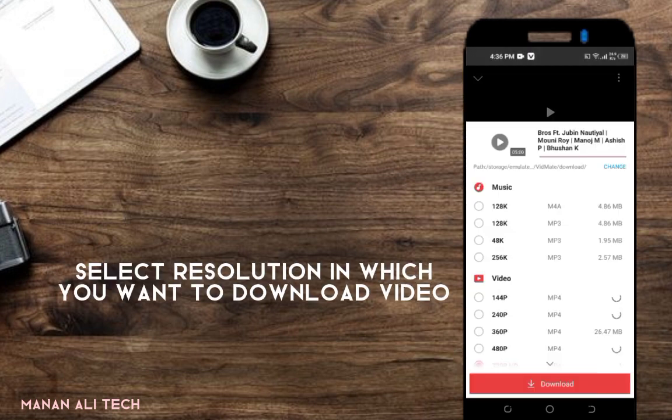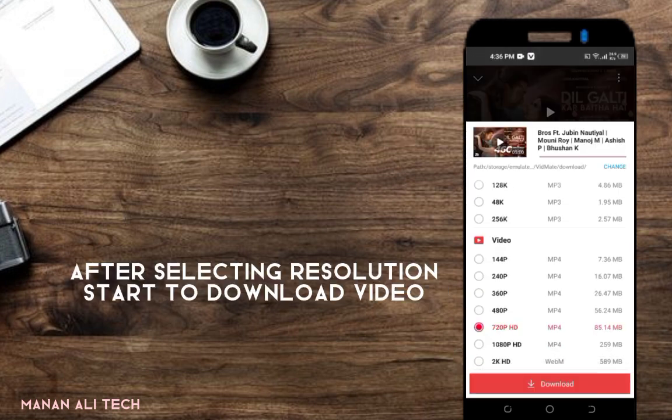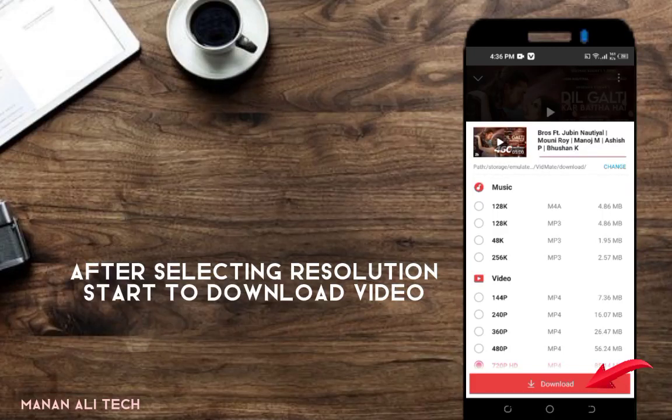Select resolution in which you want to download video. After selecting resolution, start to download video.